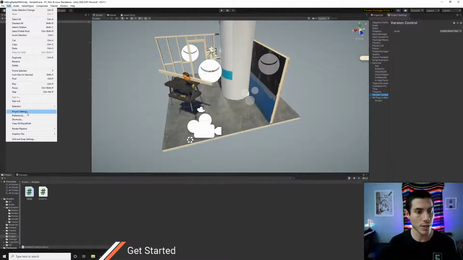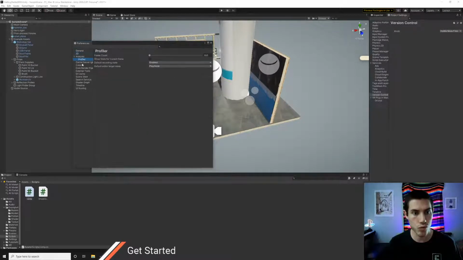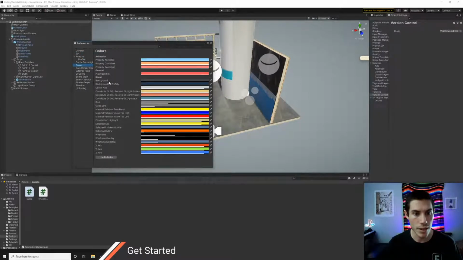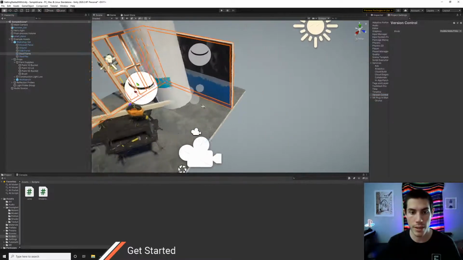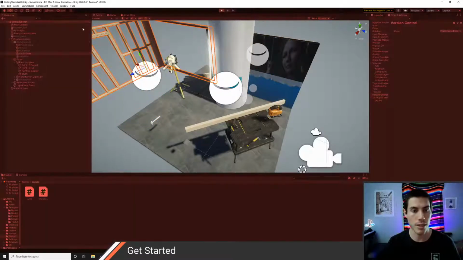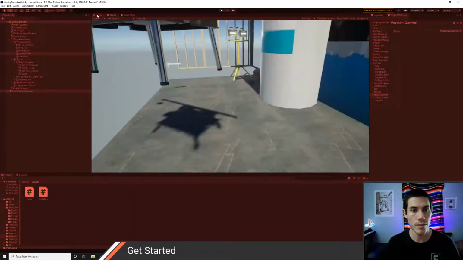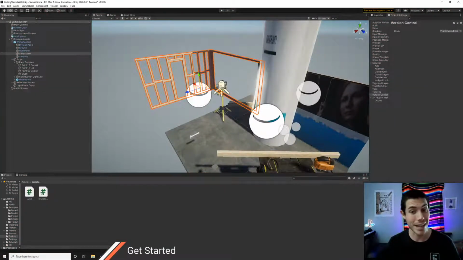Another thing you'll probably want to do when you start Unity is go into preferences, go into colors, and there's a play mode tint. I have mine set to red. The reason I have this set to red, I'll show you real quick. If I move this stud frame, I move it out here, and I click play. It's now out here. Cool. I click unplay, it's still out there.